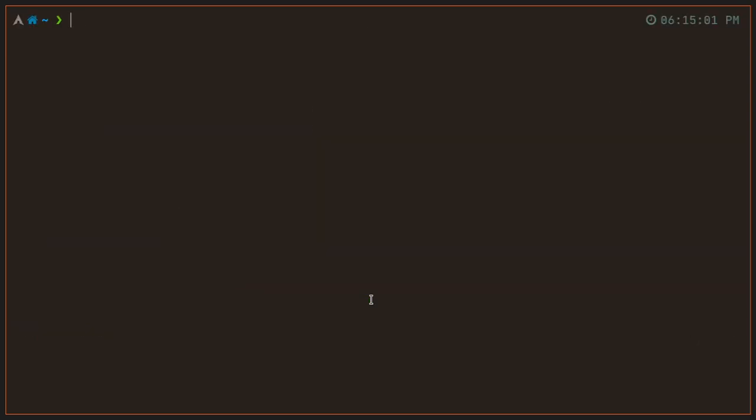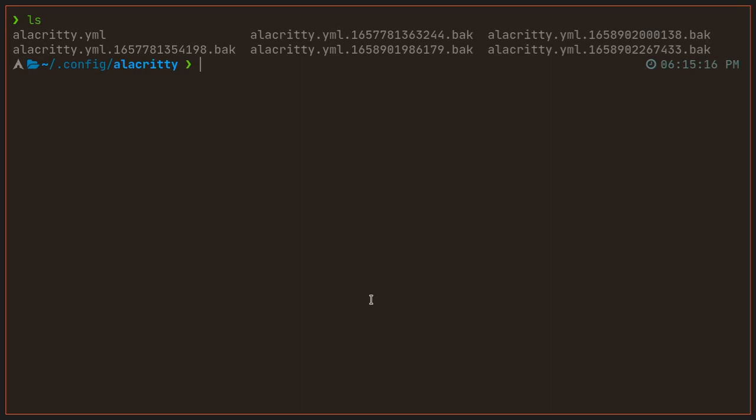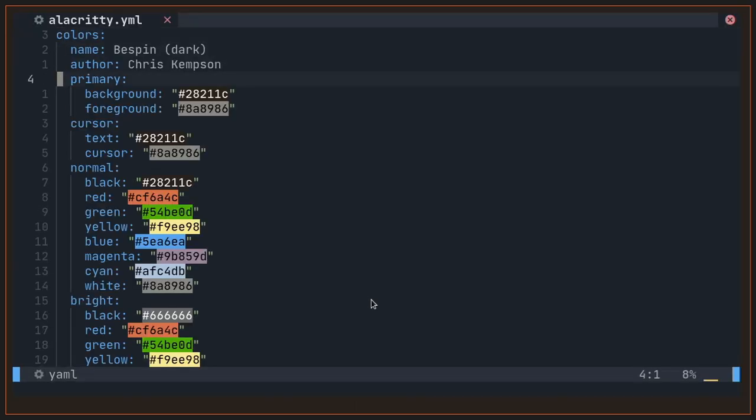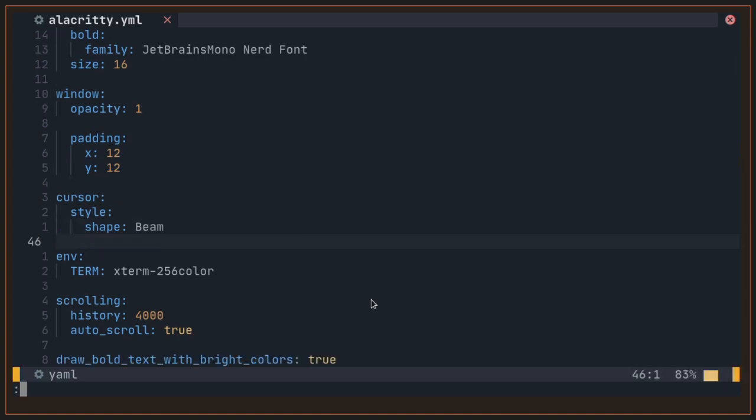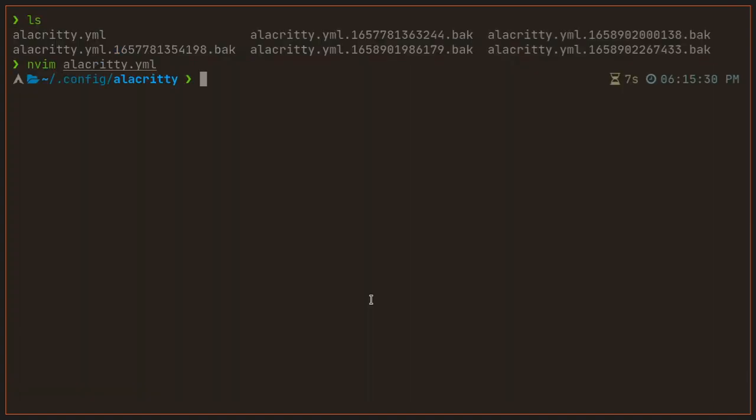Now let me quickly show you my config file. Let me cd .config, if I can spell that properly, cd alacritty, and I have alacritty.yml. Let me vim alacritty.yml. This is my Alacritty config file, which I did not write on my own. I essentially installed zsh, and installed another thing called Alacritty themes, which is available in the AUR, the Arch User Repository.